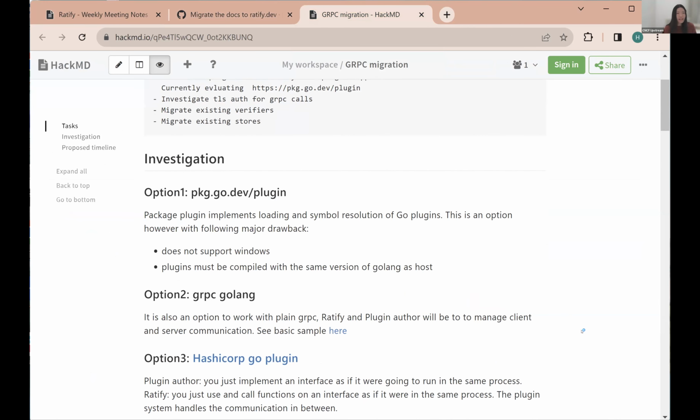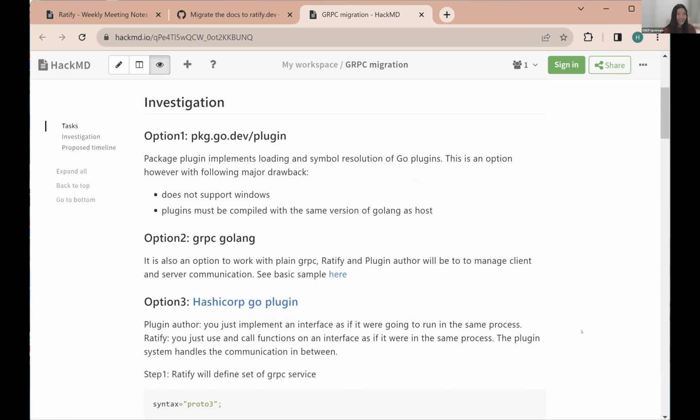Yeah, so I've played around with some plugin options, and Shui brought up earlier this week, I think, in one of the syncs, that given this could be post GA, I would actually pause on the gRPC design and move on to doing some more important bug fixes, like the get secrets for the AKV integration. But I still want to document my findings and share with everybody. And then later, when we're ready to start again, I can pick this up again. But I want to have 5 minutes just to go through the findings.